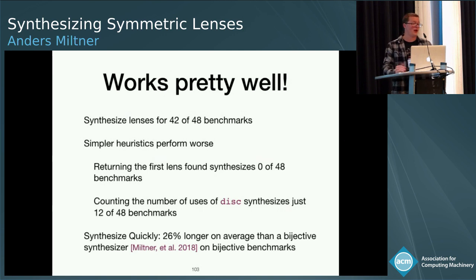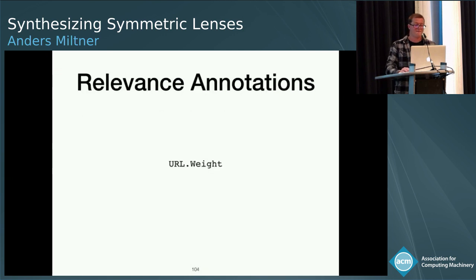Furthermore, our engine is pretty quick. It takes only 26% longer than a bijective synthesizer, which doesn't have any of these complicated heuristics, on benchmarks that the bijective synthesizer is able to solve. So we don't like 42 of 48, though. We want to get 48 of 48.